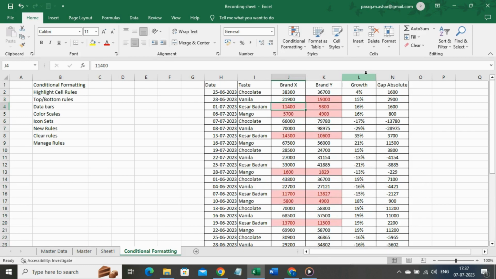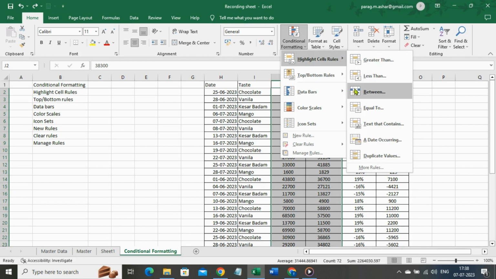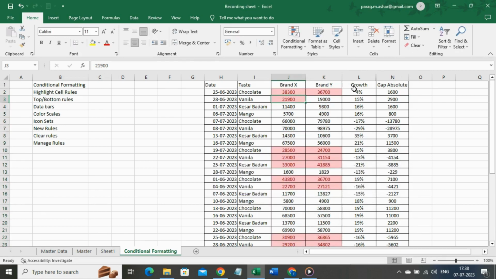Conditional formatting function, highlight cell rules, between. Let us say we want to analyze the data which fall between a particular range. Let us say we want to see which dates have given sales between 20,000 rupees and 50,000 rupees. We go to conditional formatting, highlight cell rules and select between. A dialog box will pop up. We enter the amount 20,000 in the first prompt, and enter 50,000 rupees in the next prompt. We observe that all the cells which have sales ranging between 20,000 rupees and 50,000 rupees get highlighted.